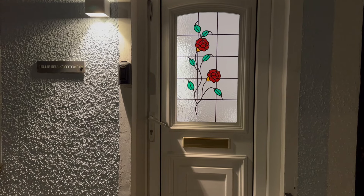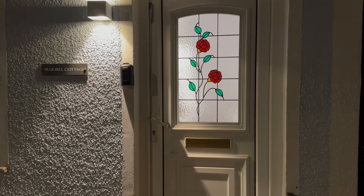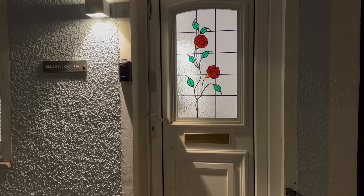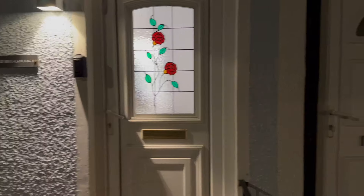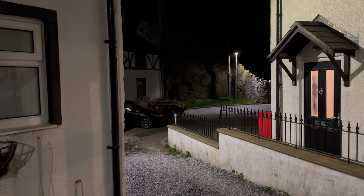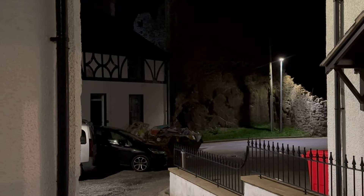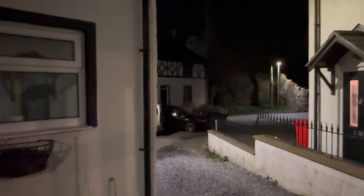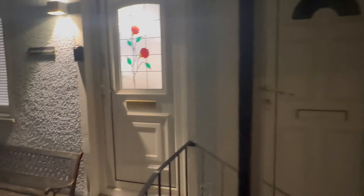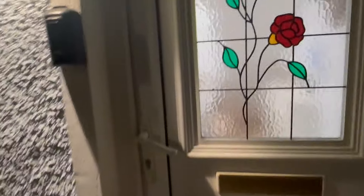Hello sparklies, we're in Conway in North Wales this week. We've spent a few days here and I thought you might like to see the cute Welsh cottage where we've been staying. It's really well sited — so much so that if I just walk around from the front door, you can see the town walls, and it's about five minutes to walk into Conway itself. So everything's really nicely located. Let's go inside.